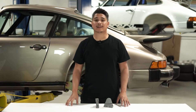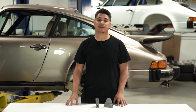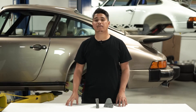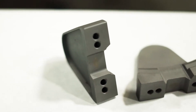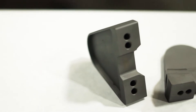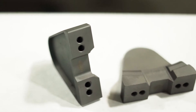The stock 911 rear sway bars have a bad habit of tearing away from the body. Stiff sway bars and aggressive driving only accelerate the mount failure. So to avoid that problem, replace your OEM mounts with these super strong aftermarket sway bar mounts. The mounts have two sets of screw holes to fit both the 66mm and 56mm bolt spacing. They feature fully machined surfaces for precision fit with tighter tolerances and more surface area.